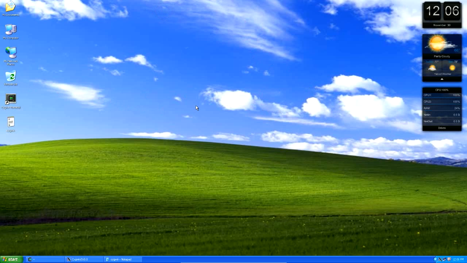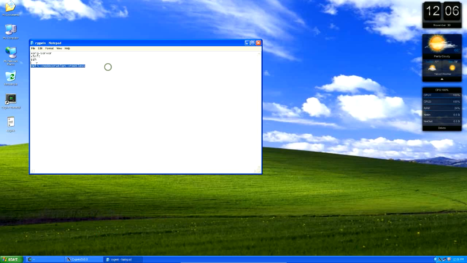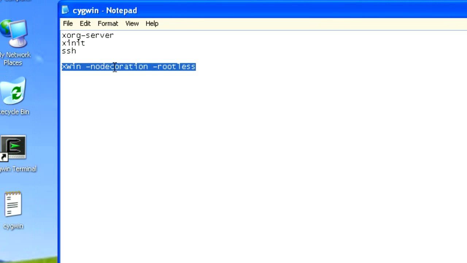Now, once we've set up our Cygwin with X11, you can either go into the Cygwin terminal or you can fire up the command prompt. It doesn't matter which way you do it, but you're going to enter the command XWin with the arguments -nodecoration and -rootless, just like this.